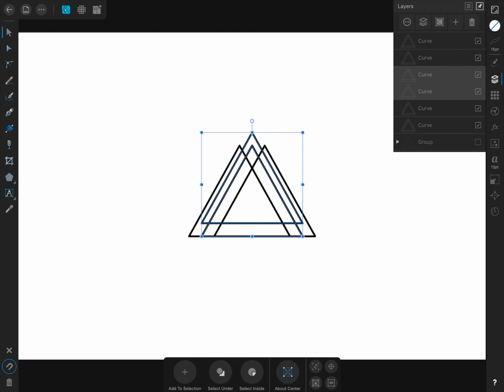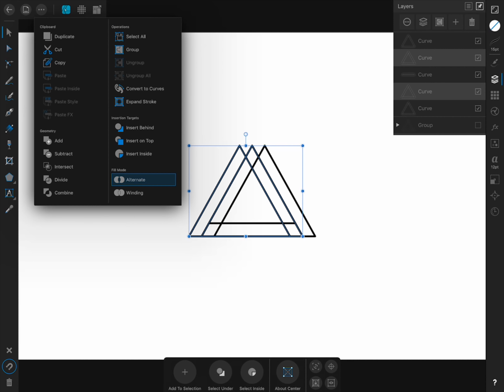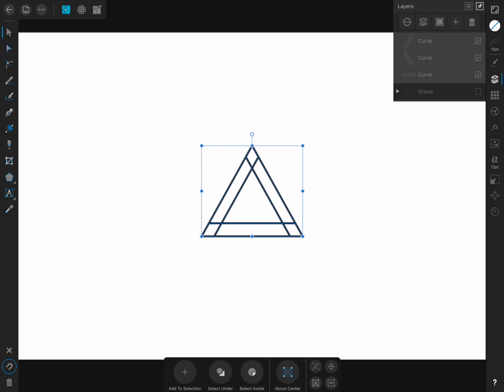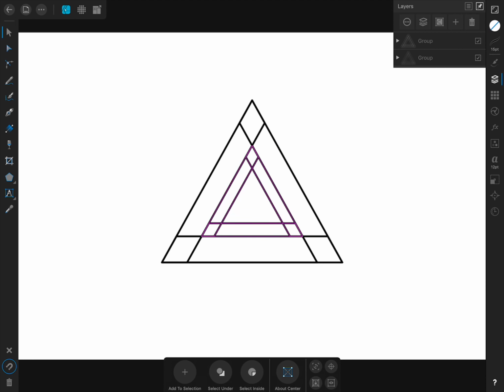Then, use the triangles we moved and the triangles we didn't move to make 3 brand new shapes with the subtract operation. Then, put all 3 shapes into a group and turn our first group back on. Now to finish the foundation of our impossible triangle, we just need to make 3 more lines.